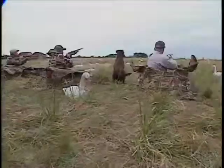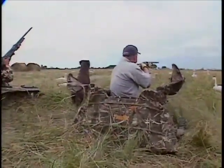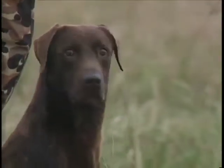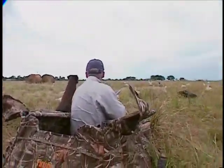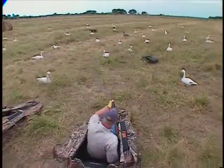Long bird coming out. See if he gets a look at it. Being a pure hunt test dog, some of these distances may be a little difficult for him. Mark. He hadn't picked up either one of them. I don't think he may have caught a flash of that last big right-hand bird. In-your-face bird right here. Something every hunt test dog is very, very used to.